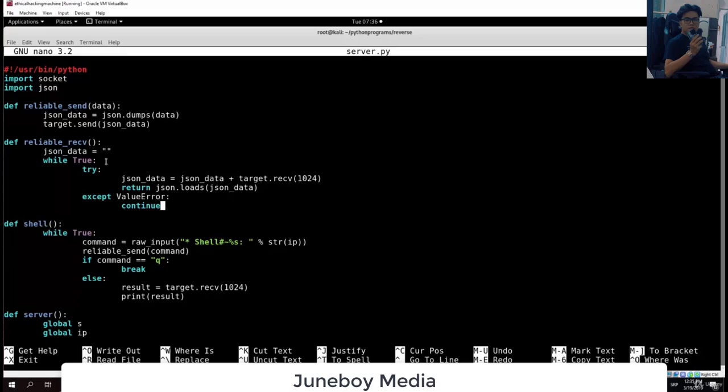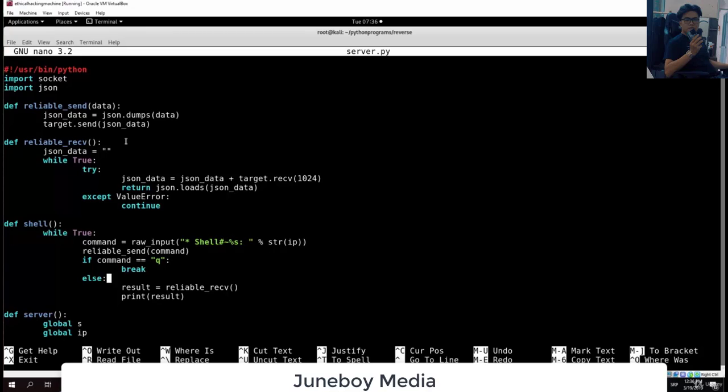So these are two functions used to send and receive as much data as we want. But right now, since we coded the reliable receive, we want to change this. So result equals, we delete 1024 bytes, since in our function we did not specify anything in the brackets, and result equals reliable receive. So we will get the result right here, and we will print the result. So this should be good, all should be good for now.